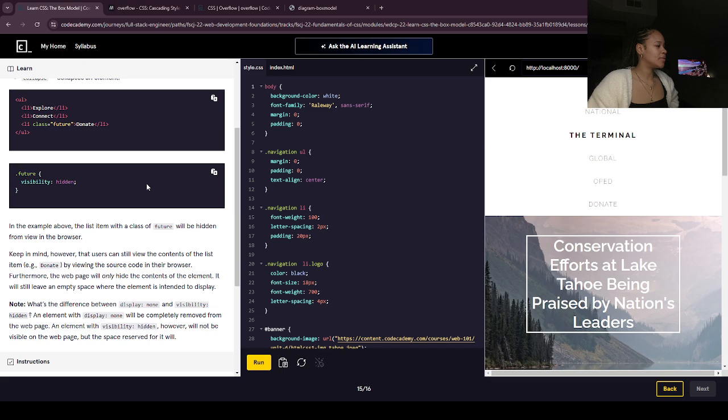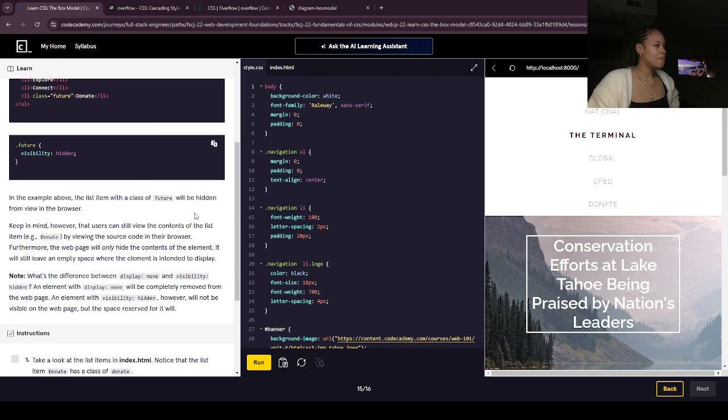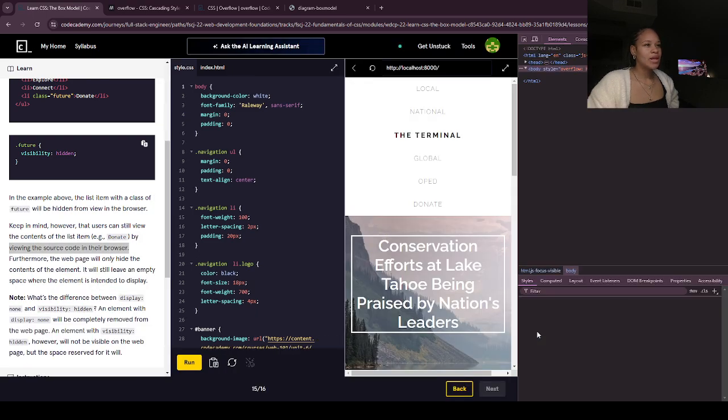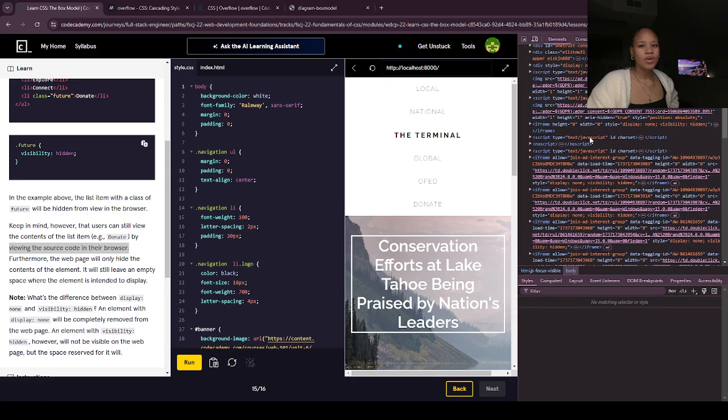How many users do we know are using the developer tools in a browser? Furthermore, this is the perfect time to show y'all how to do that. So in order to view the source code in your browser, you would go to developer tools. You click the 3 dots if you're in a Chrome browser, and then you would scroll down to more tools. And then right here at the bottom, we'll see developer tools. Then we can see the code of this page.